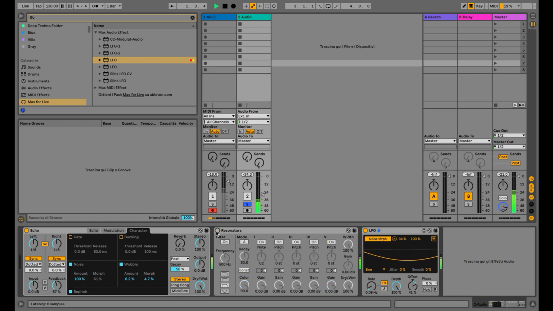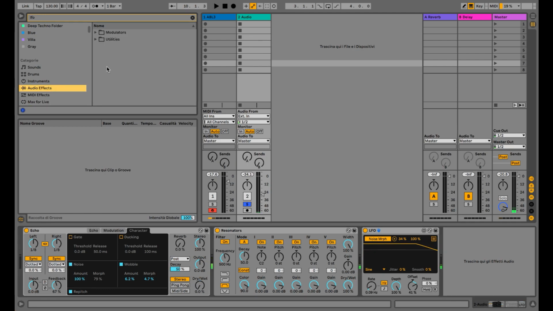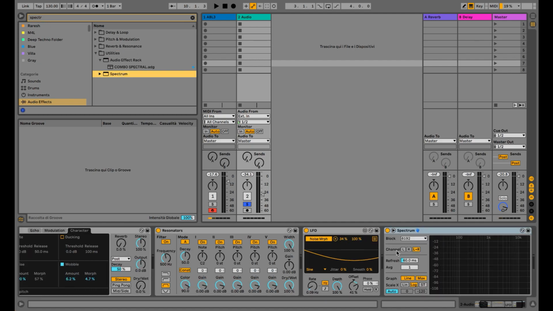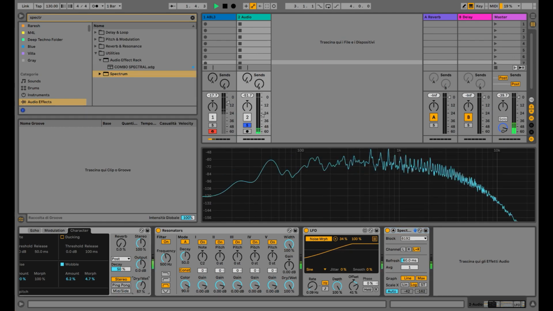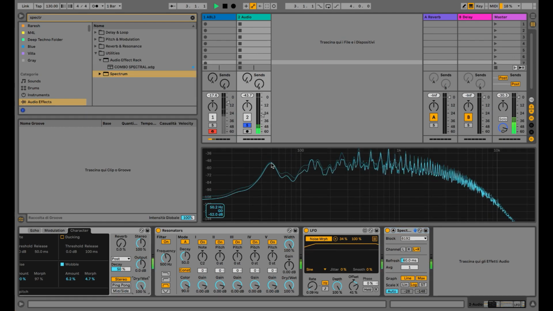If I enable the Resonator, you can see that there is a tonality that has been generated in the key of C. If I move this note around, you will hear that the tonality also changes. If we grab a spectrum, you can also notice this change that is happening, right?